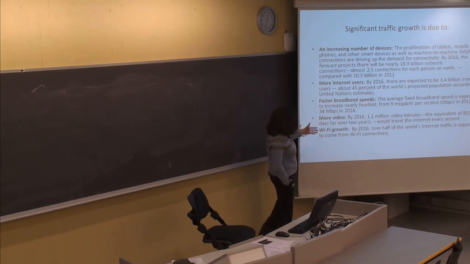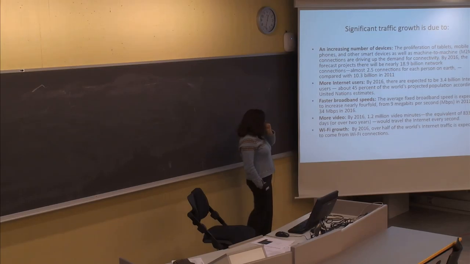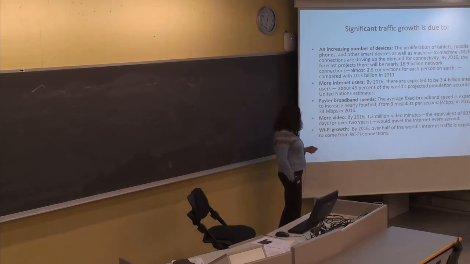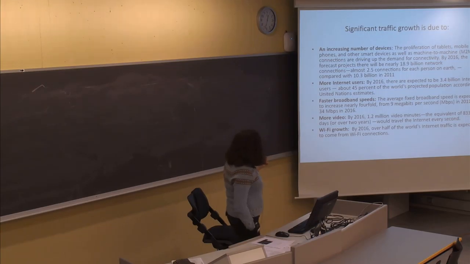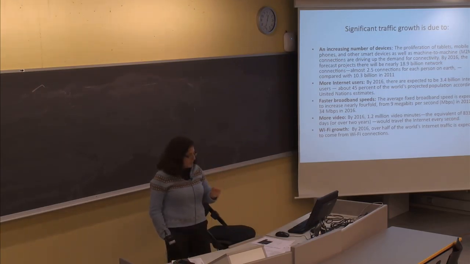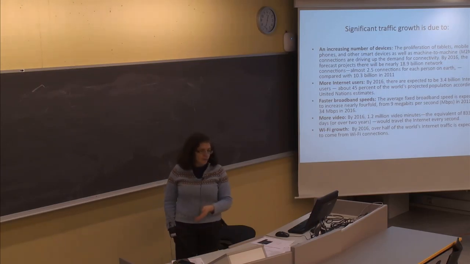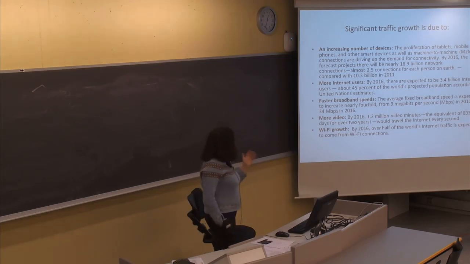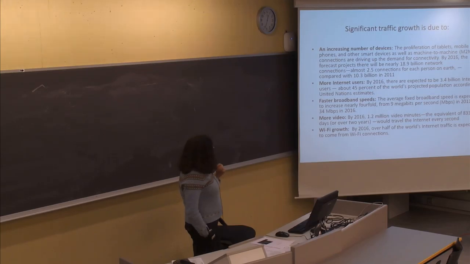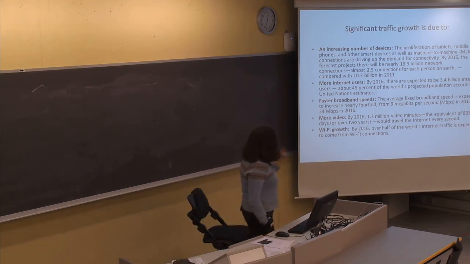And then, what are people doing? They're downloading films, and that's taking a lot of bandwidth. And so, videos are being sent out here. And then, half of the world's internet traffic is expected to come from Wi-Fi connections. So not only are we downloading videos more, we're not downloading them just for PCs, we're downloading them for our mobile devices. And we already started to be having a lot more mobile devices, like telephones. And then so this traffic is going to all these devices. So we have more devices, more traffic, more heavy data traffic.